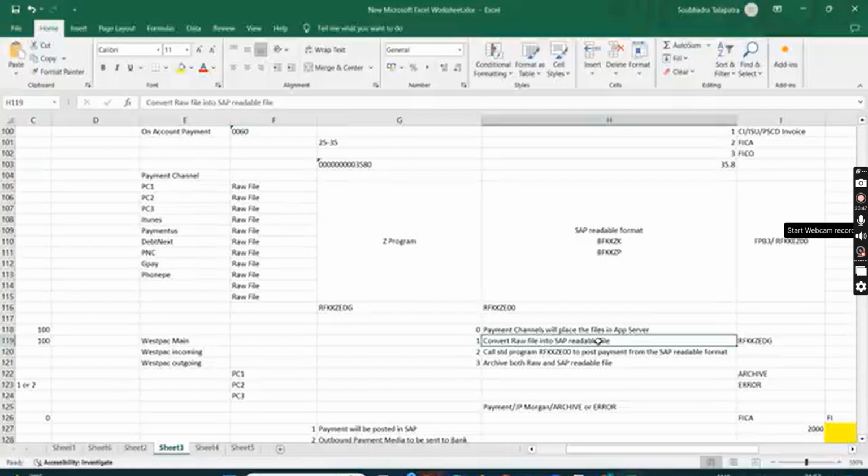Sometimes they want to post the payment not at CA level but at document level. I remember in one of my PwC projects, when CI sends the bill to the customer, the invoice document number is shared in that bill.